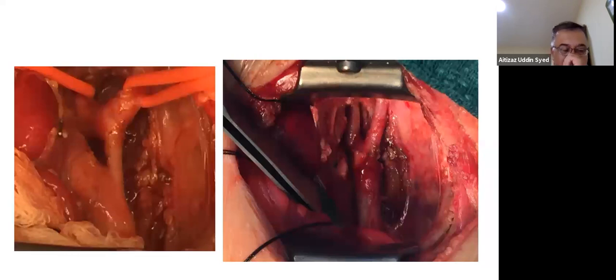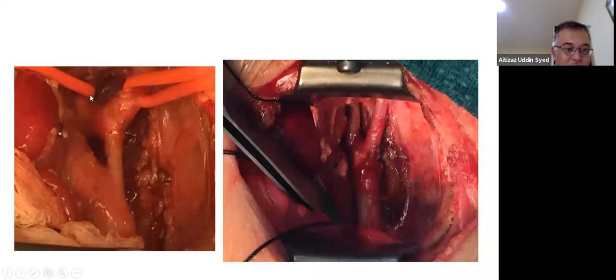Now, more than once I had to deal with a case where we diagnosed it on the echo as a discrete coarctation. But when you go there, you find it's not a discrete coarctation. This is the left subclavian. That is the arch of the aorta. This big thing is the ductus supplying the lower part. And the isthmus part of the descending aorta is very narrow, very hypoplastic.